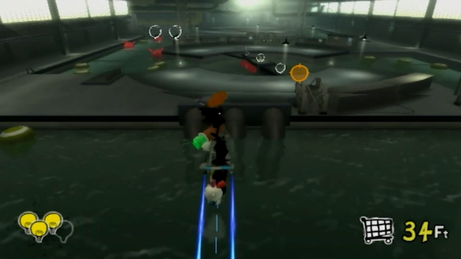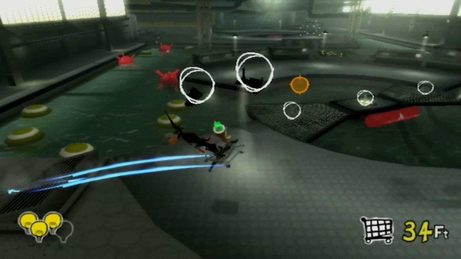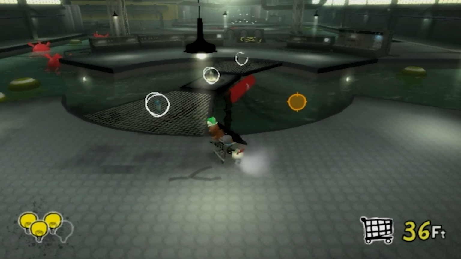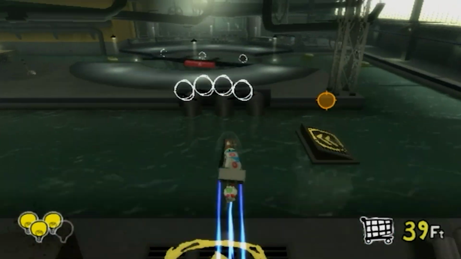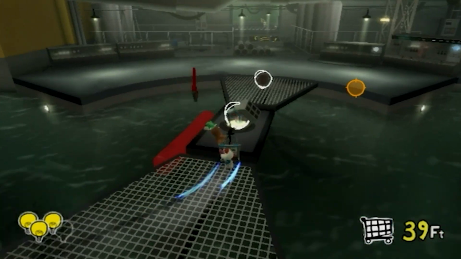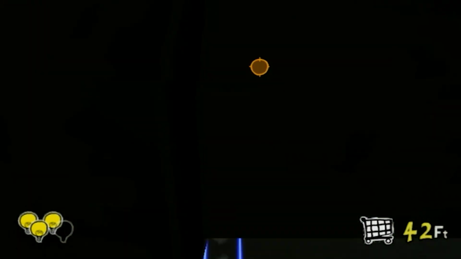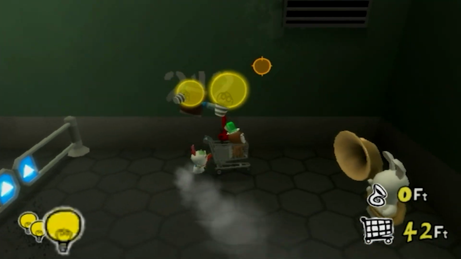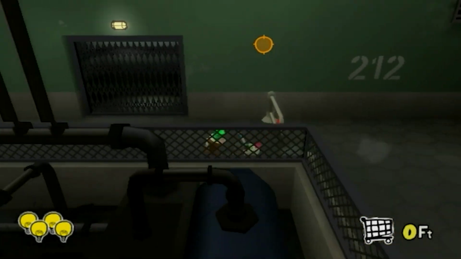Yeah, the idea behind this section, you have to go all the way to the back so that you can actually travel across these platforms here. I have mentioned before that the ramps have no scripting. It's all based on physics. So usually things go wrong. I get they were trying to make the controls loose and chaotic, but I think they went too far in a few places.